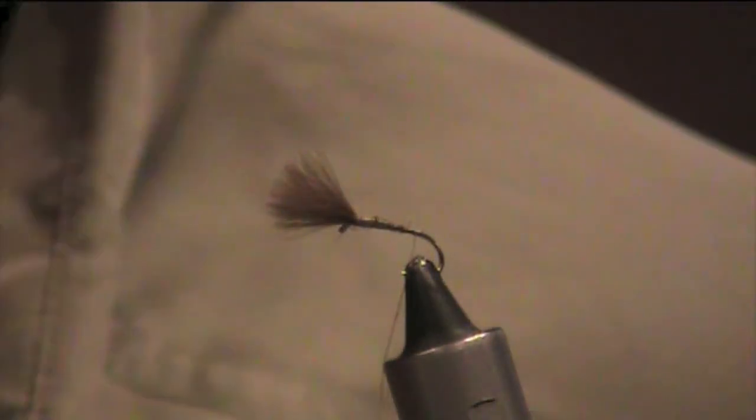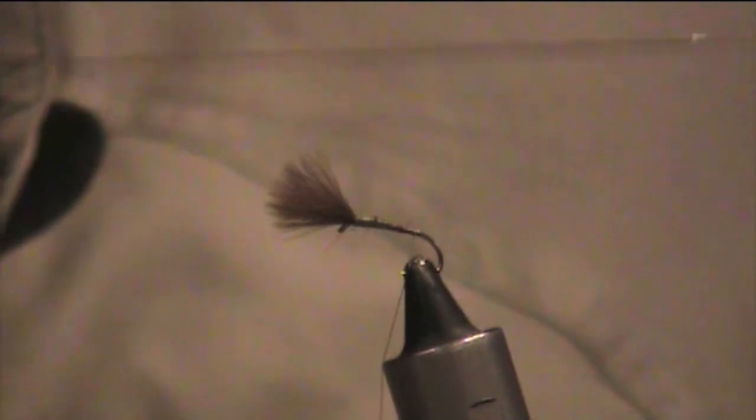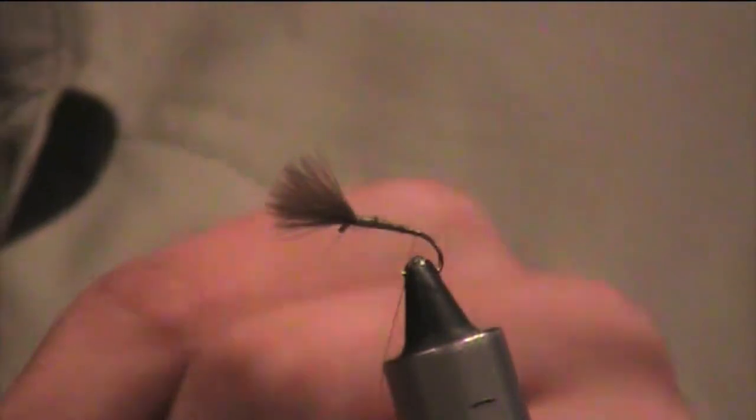I've got a couple of different forms: I've got a French form of it that's waxed, and then I've got this body glass — Hens micro body glass. I do like this micro body glass from Hens; it's really, really good stuff. It's the same sort of stuff as the French one, except it's not waxed and it's transparent — translucent. You can see straight through this, but you can't see through the French one.